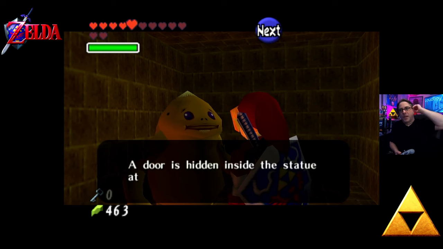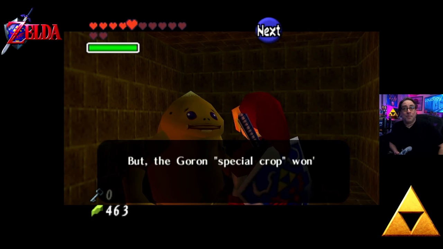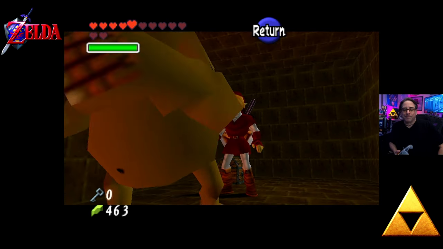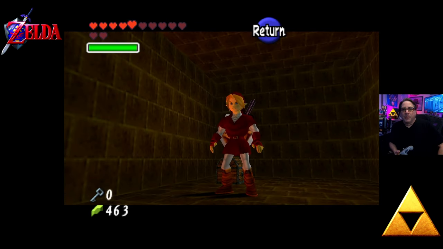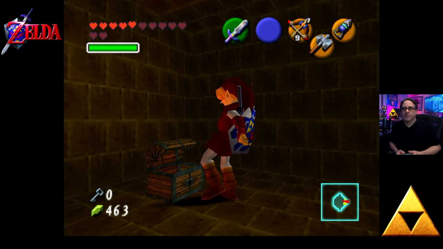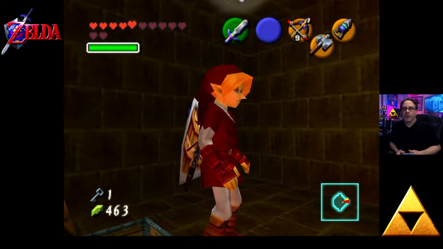Excuse me, guys. A door is hidden inside the statue at the entrance of this temple. But Goron's spectral crop won't work on it. You have anything stronger? Okay. Those are those, you'll see. I showed them to him when we first came to the entrance room. Oh, yeah. Got another key.